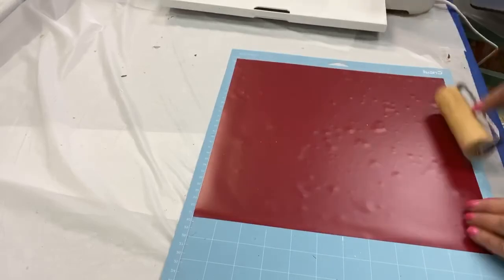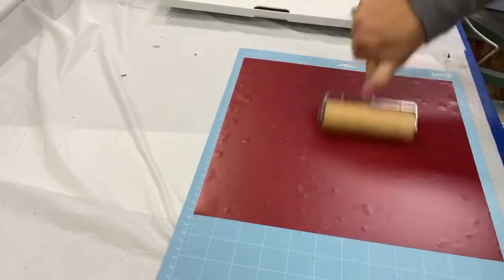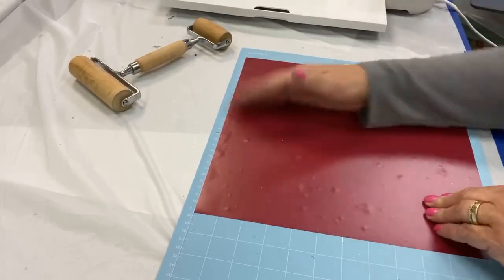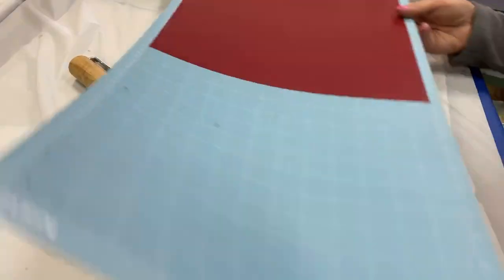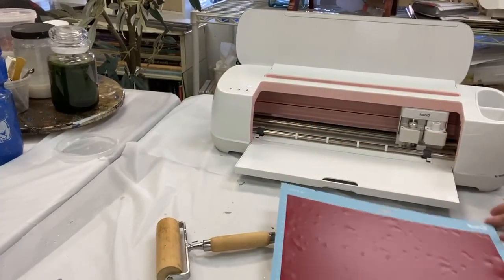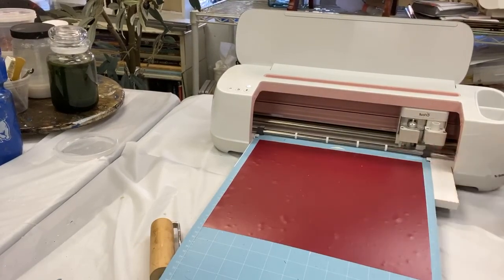So you're going to take a brayer or a squeegee or something, and you're going to roll to make sure your vinyl is well placed on here. And the reason for that is once this cutter gets going, if this is not well adhered, the vinyl spins around and does weird things and chops up in strange places. So you definitely don't want that to happen. So this fits. There are 2 little grooves right here and here that you slide your pad into with your vinyl on it, like that.